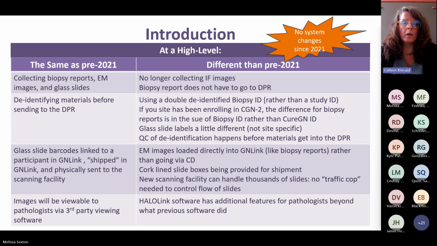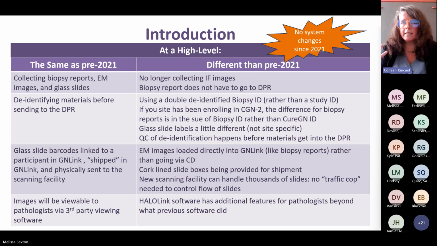So we are still de-identifying materials, of course, before they go into the DPR. But rather than using the CureGN identifier, so the 3-3 number, we're using something called biopsy ID. And so this is for Cure, it's either a 2 underscore or a 3 underscore number.